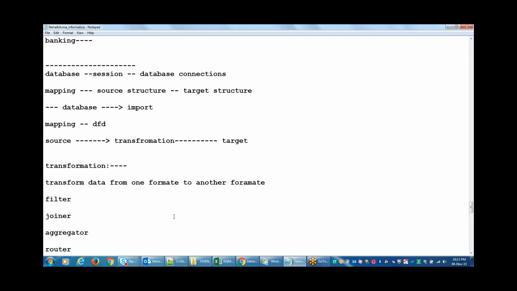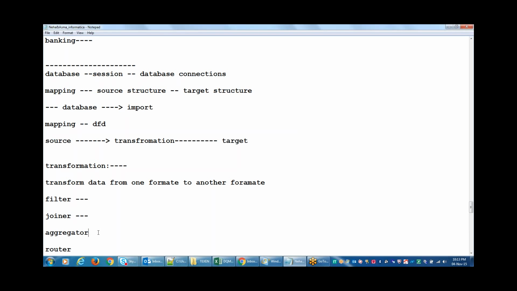Now tell me any idea of filter, what does filter mean? It will filter the data on the basis of the criteria you gave. Let's say my column contains nationality.